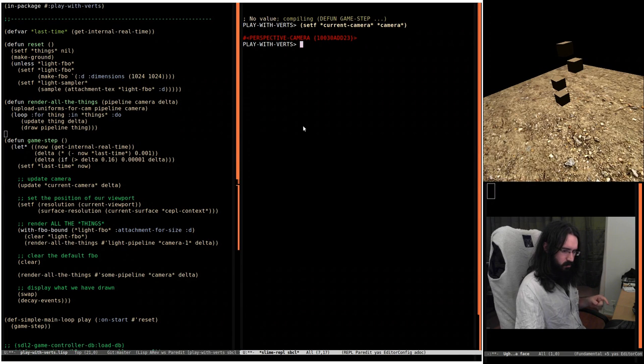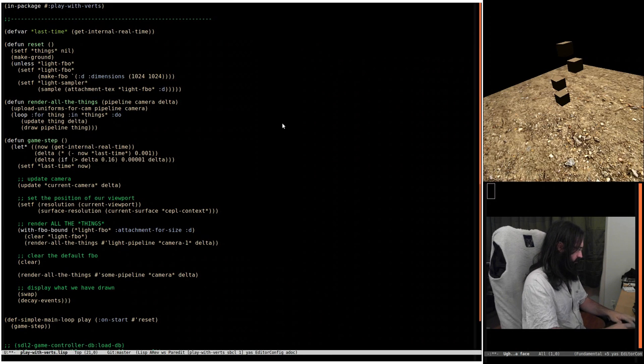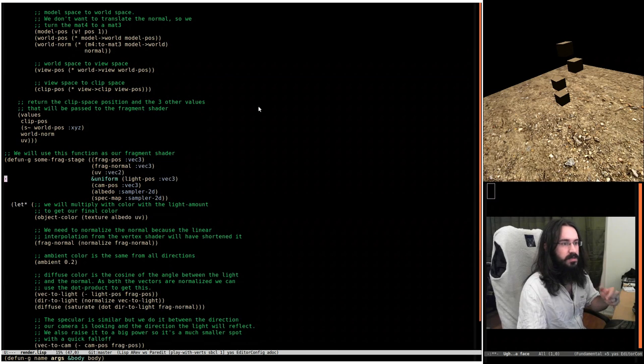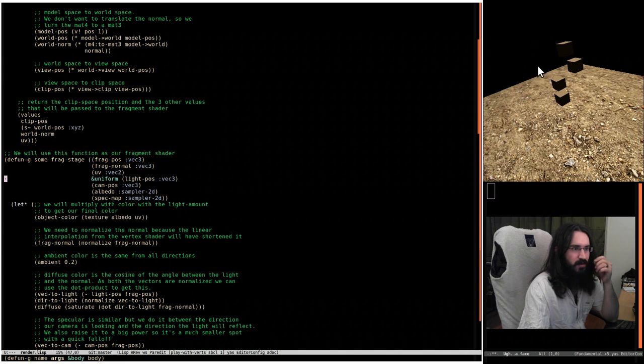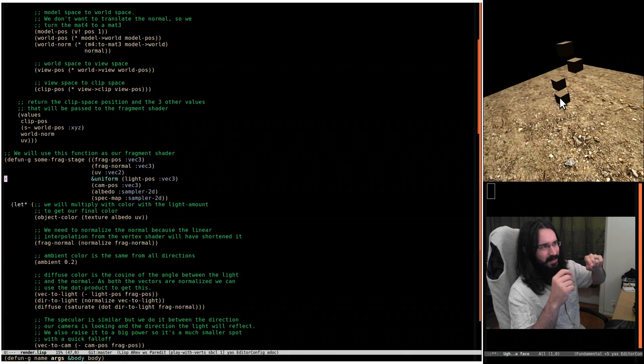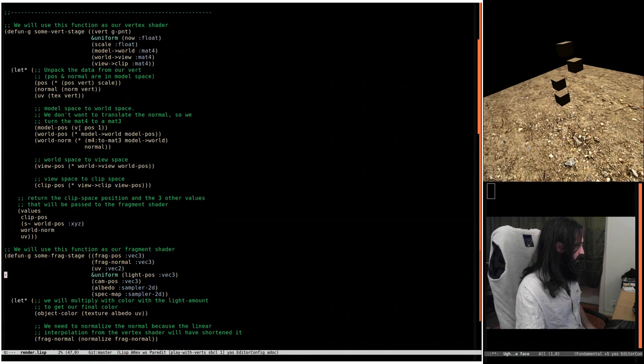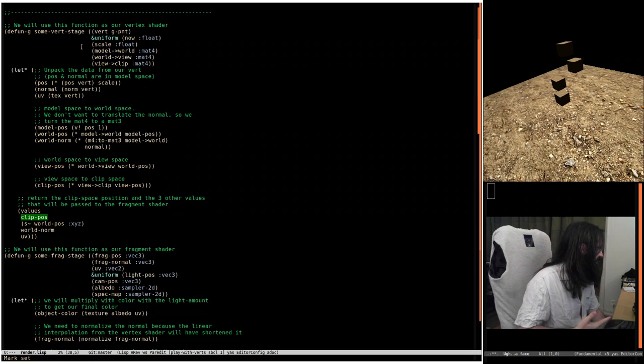Now this is where things get a little interesting. In our fragment shader, for every fragment that we're rendering, we want to know what its position is according to the light. So we're going to need two bits of information. We want to calculate this position, which we're doing right now, the position in clip space. Okay, wind back, not explaining things very well. It's like I haven't done this before.